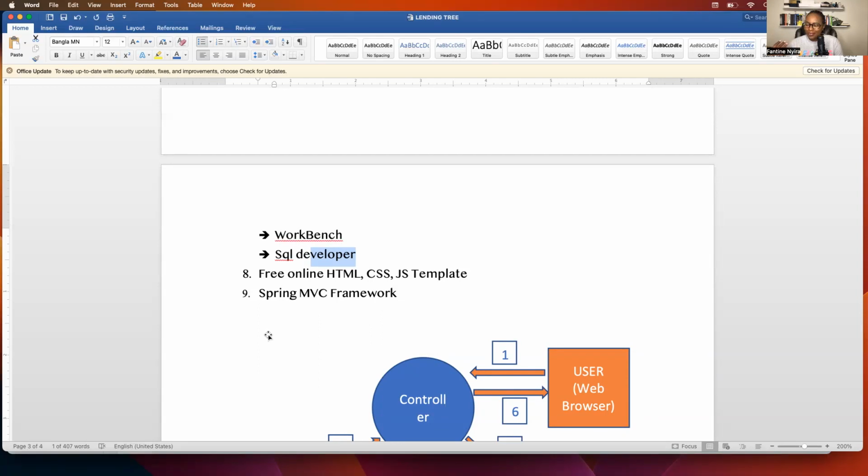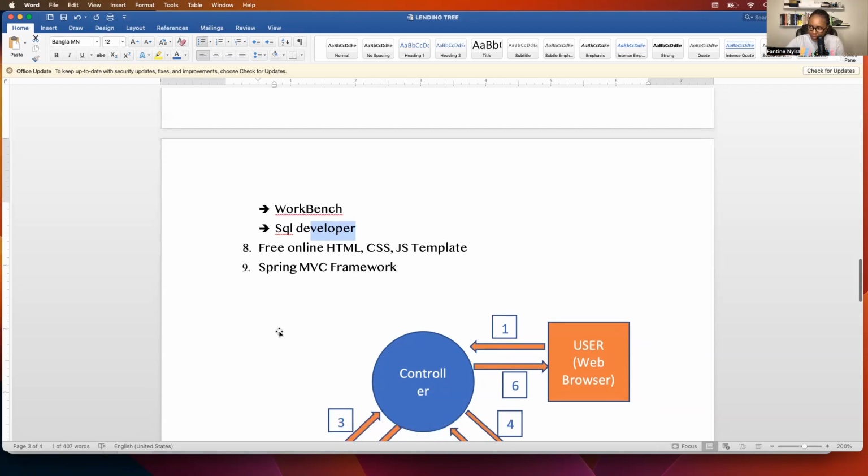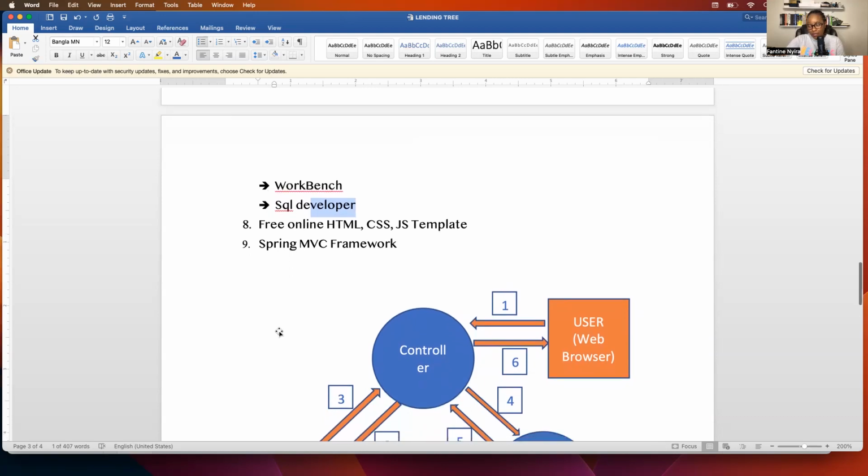I know, but yeah, this is a template I found online, and I just want to give you a heads up. It's not a beautified application that you will be seeing. It's just something that I want to be functional. All right. So the 9th point, it's a Spring MVC framework that I used.